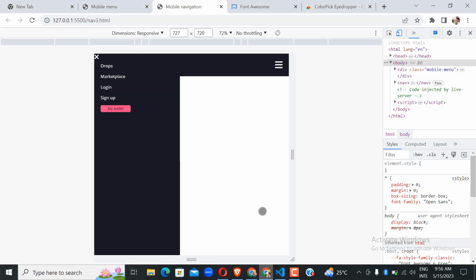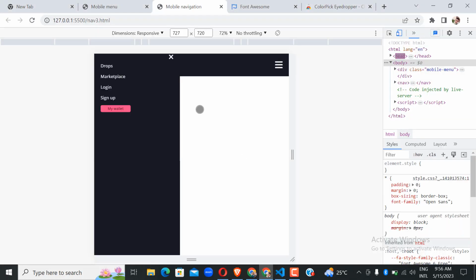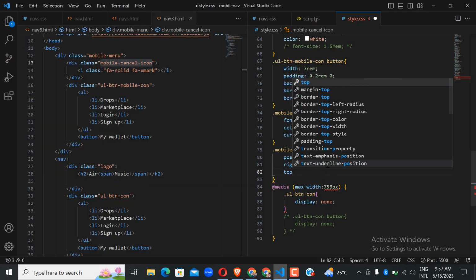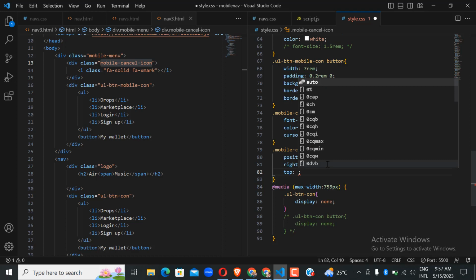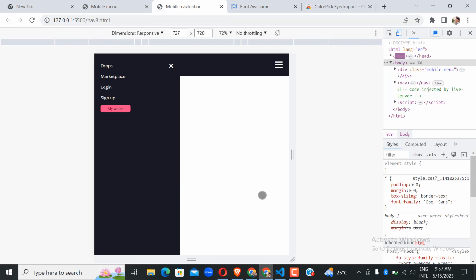It's so big. Now that's amazing. So let's give space. Let's give the top property 2rem as well. Let me see how it looks.